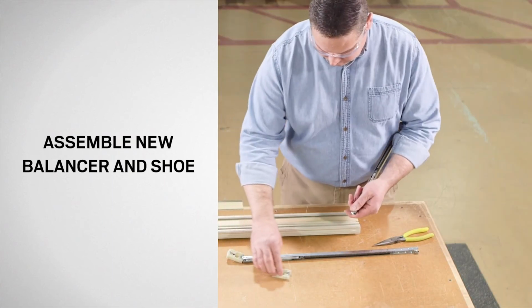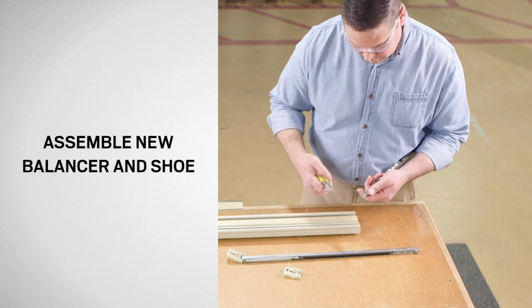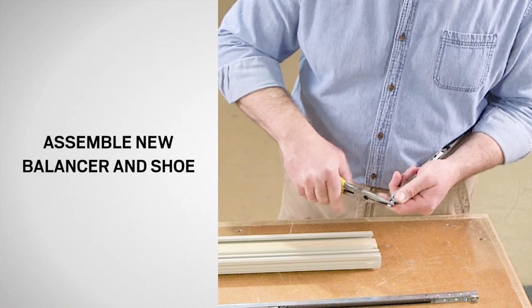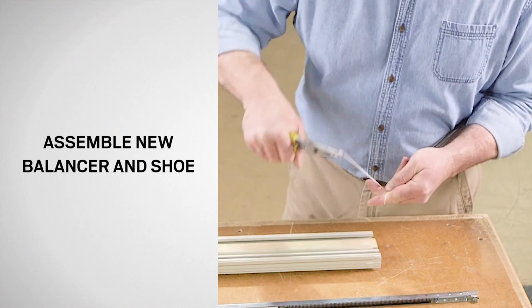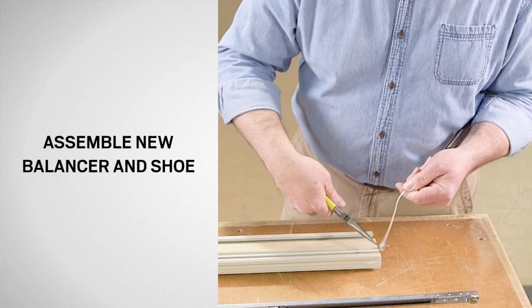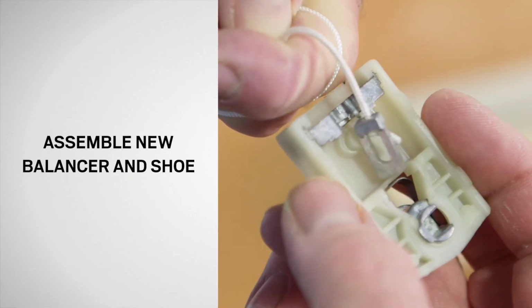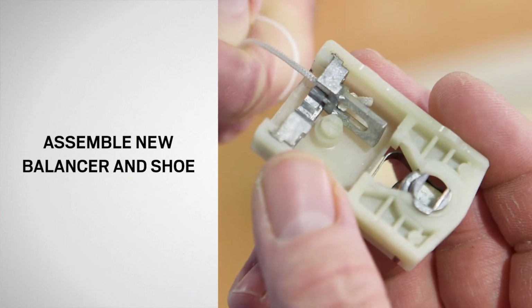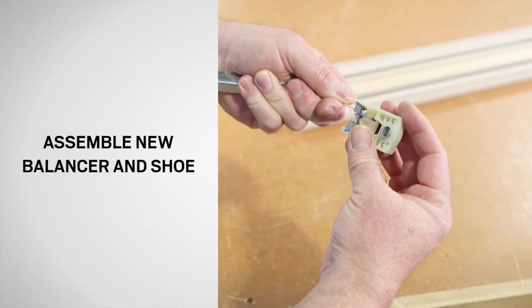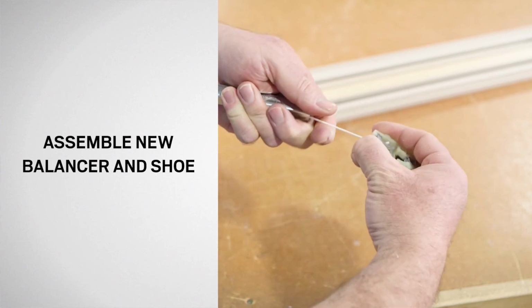If your balancer and shoe came unassembled, you'll need to assemble it. To do so, firmly grasp the balancer shoe clip with needle nose pliers and carefully wrap the cord around your index and second finger. Insert the balancer shoe clip into the new balancer shoe. Now, unwind the cord and allow the balancer shoe to retract into the balancer.